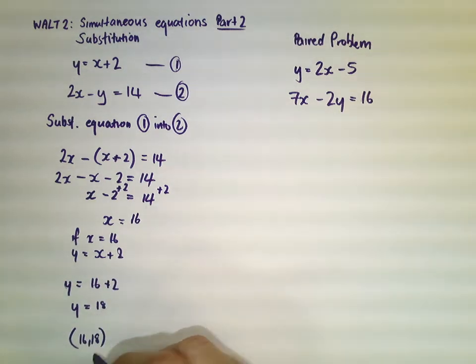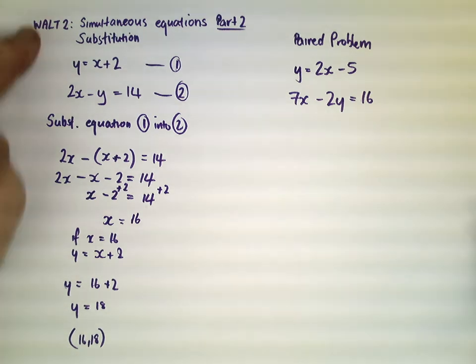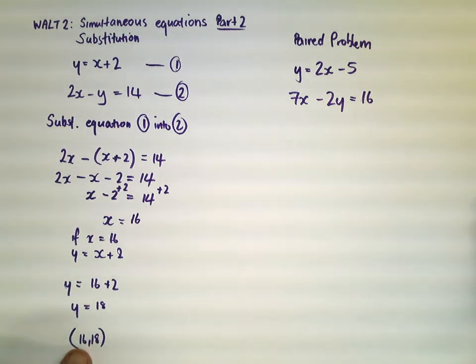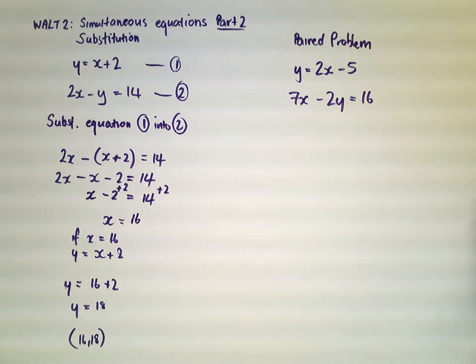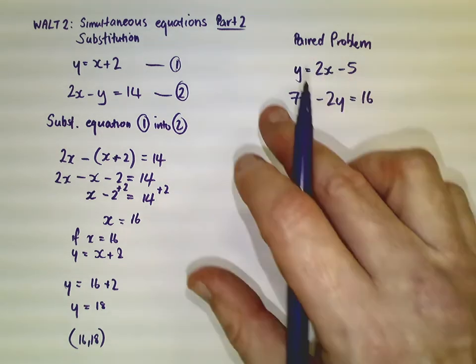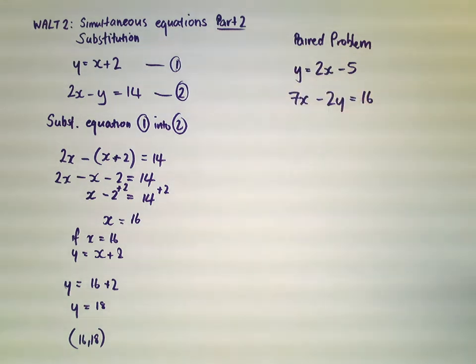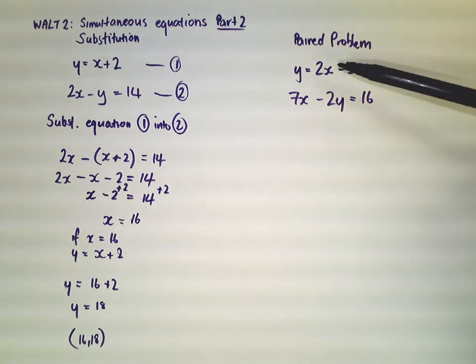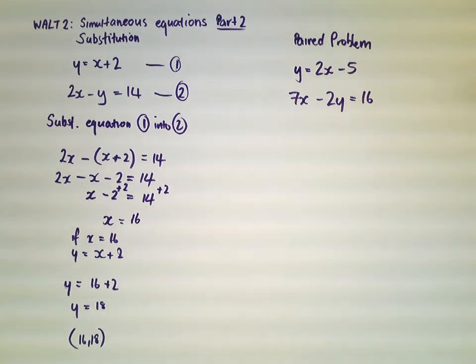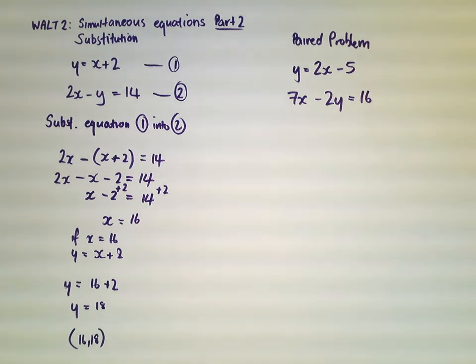So I always remember, once I've finished the question, go back and have a look and see if I think I've done everything fine, and I have. Make sure, of course, that I put x first and then y second, because I can sometimes make those mistakes if you've watched a few of these videos. So over here is your paired problem. Okay, now it's slightly different, of course, because this one has in it a 2x minus 5. But if you want to give this a go, I recommend pausing the video now, and then I'm going to go through and do the answer for you. So if you want to do that, pause now.